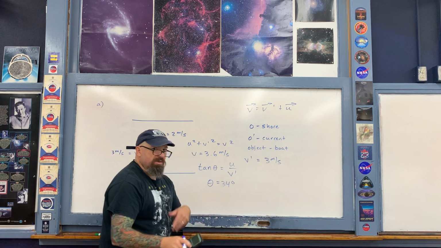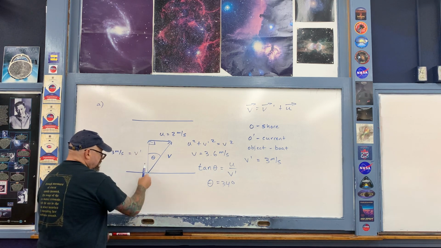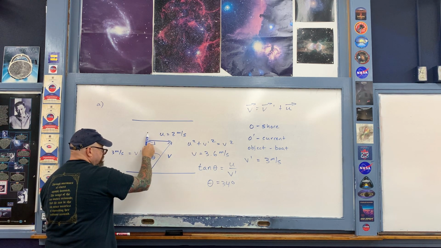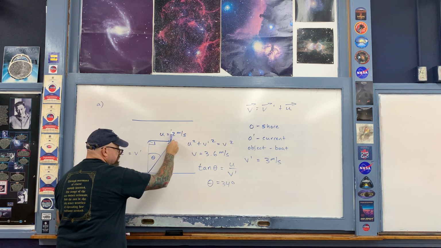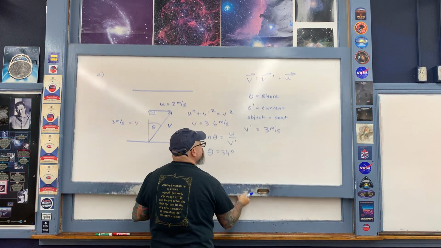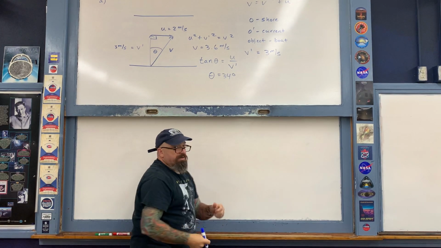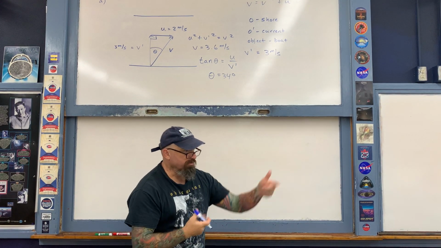Like so. So once again, picture the problem in the following way. We have the velocity of the boat with respect to the water, plus the velocity of the water with respect to the shore. That then gives you the velocity of the boat with respect to the shore, like so. Okay, now there's a part B to the problem here. I have to show it on my screen.